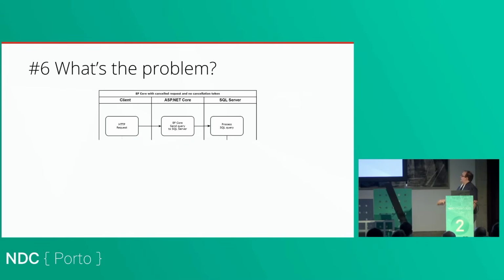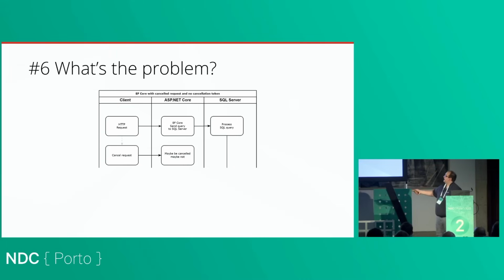What may happen is we get an HTTP request, EF Core does its thing, sends a query to SQL Server, but then you have a cancel request. Now, this cancel request can actually happen if you have an Angular application, a SPA, and you switch from one page to another. The user just switched away from the page before the request finished. So this can happen more frequently than you may think.